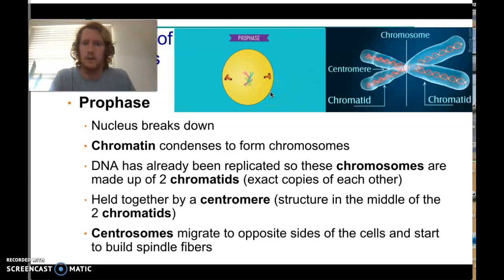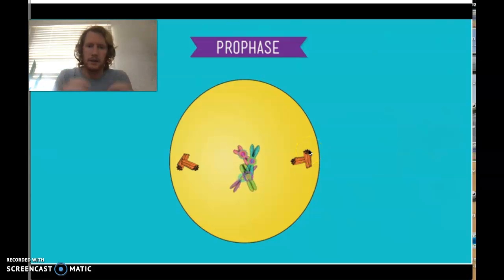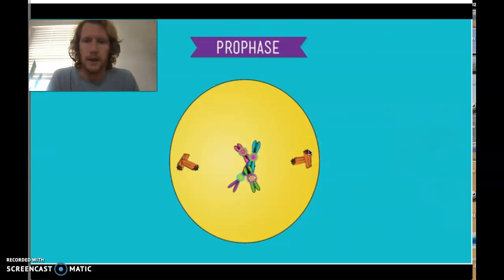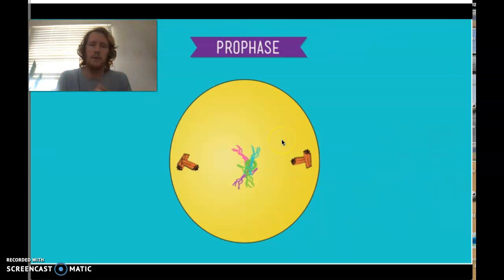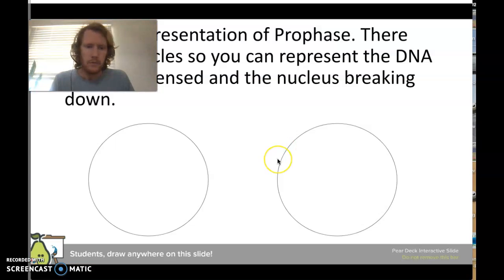That is a larger animation. So see, the chromatin condensed into chromosomes here. You see some spindle fibers start to form out here on the sides. So you can pause it here, use this animation, or go back a little bit to draw your prophase and give your explanation for the assignment there. If we were in class, we'd be doing a paired deck here.